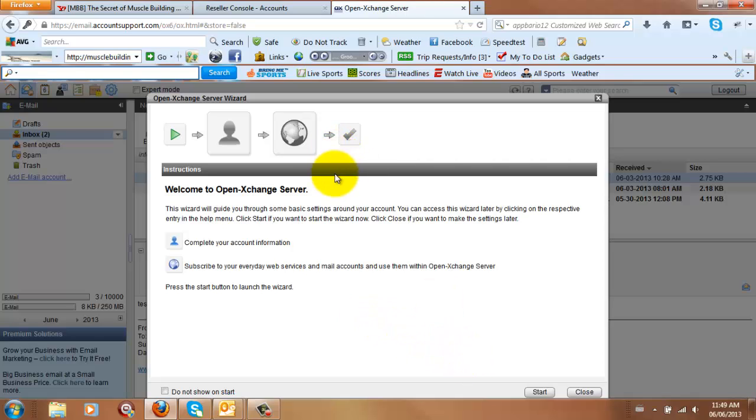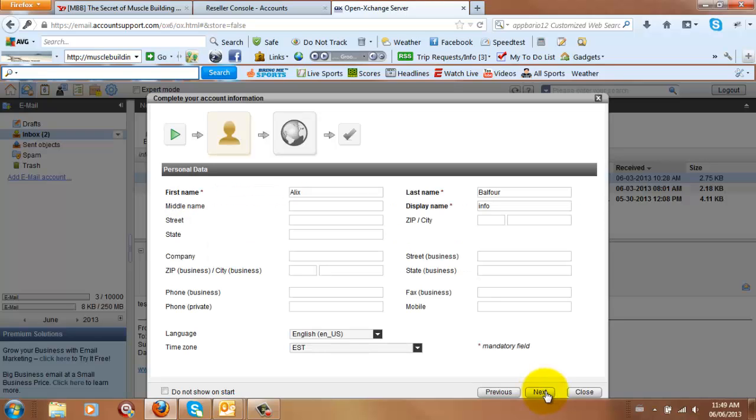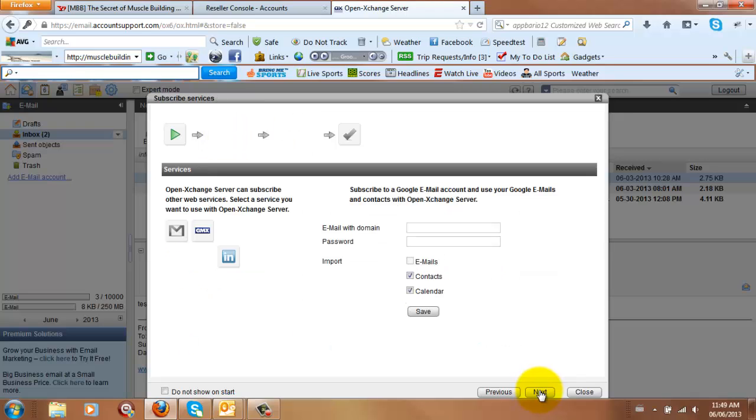Okay, so I'll let you do that. Actually, I'm going to go through that with you right now. Okay, so this will let you put in all your information and everything. You can do that later. And then the Open Exchange server can subscribe other web services such as using Microsoft Exchange, such as Yahoo, Twitter, Facebook.